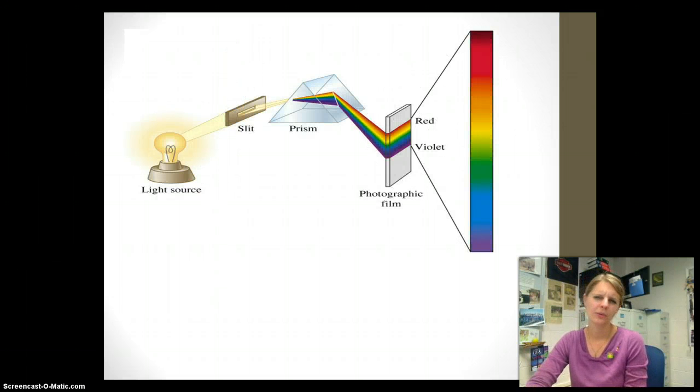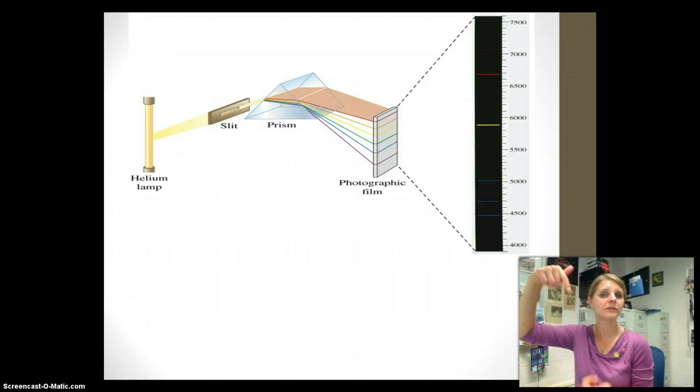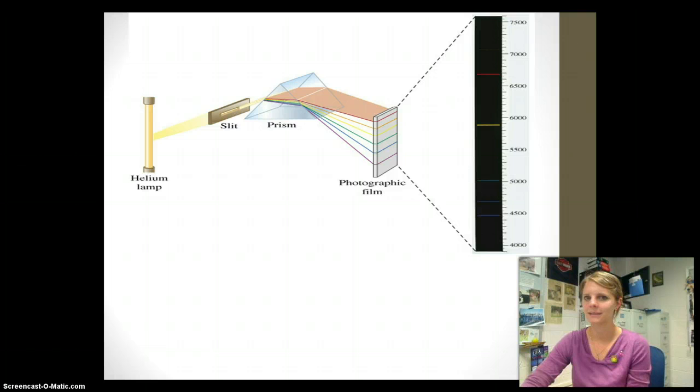Now the question is, how did Bohr come up with this idea? A little background, I'm sure you've seen this before. We've got sunlight or any kind of light, and it goes through a prism and it creates an entire rainbow. The prism is taking all the colors of the white light and making it into a rainbow. Well, in the same idea, Bohr took things like different gases such as helium. If we take a container of helium, and we run electricity through it, it'll actually energize the atoms, produce light, and the light he sent through a prism and he didn't see a rainbow.